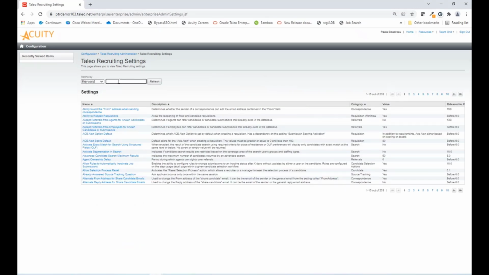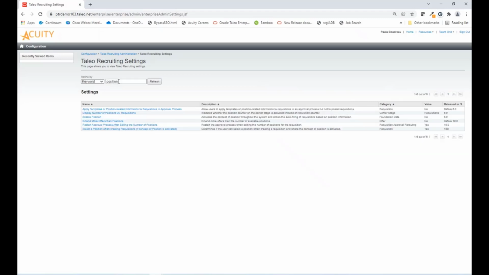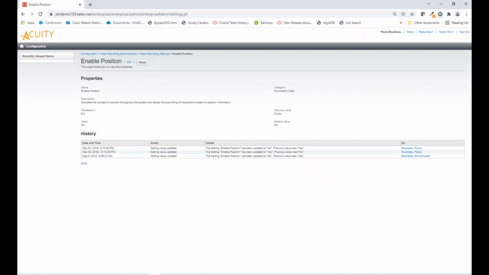So I just use a keyword, position, and you have the settings to activate it. And you would just change that to a yes.